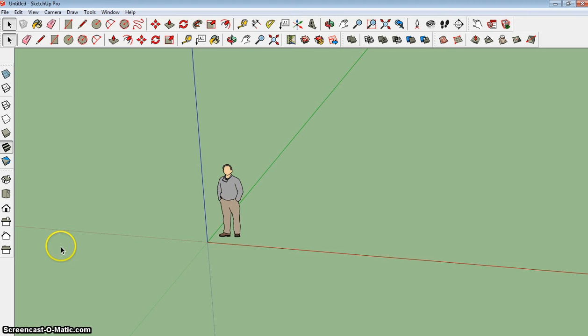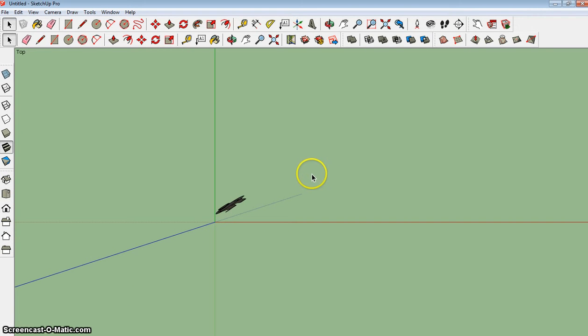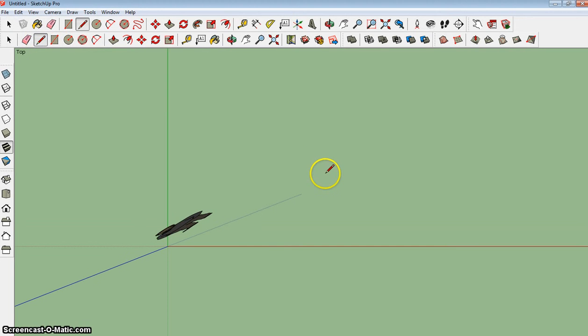It's easier as a beginner to draw from the top view. So find your Views toolbar and click the top, and then you can go ahead and start drawing the first one, the I, which is a capital. It looks like a capital I. So we're going to use the line tool, and this is pretty simple once you get used to doing it, but the trick is in the way that you click the mouse.